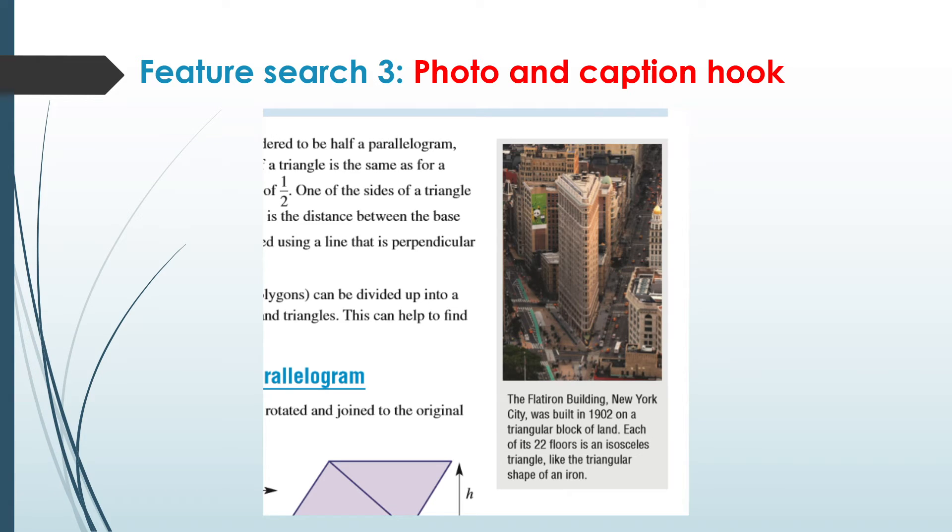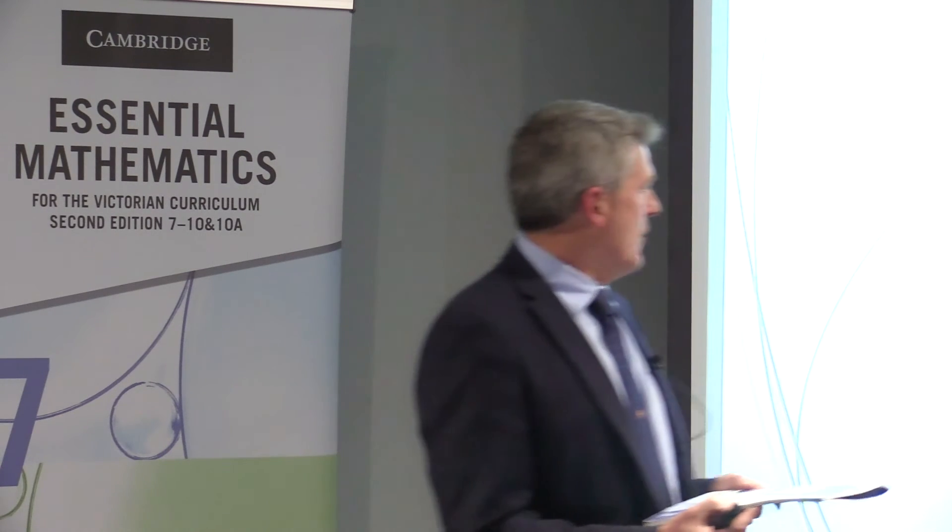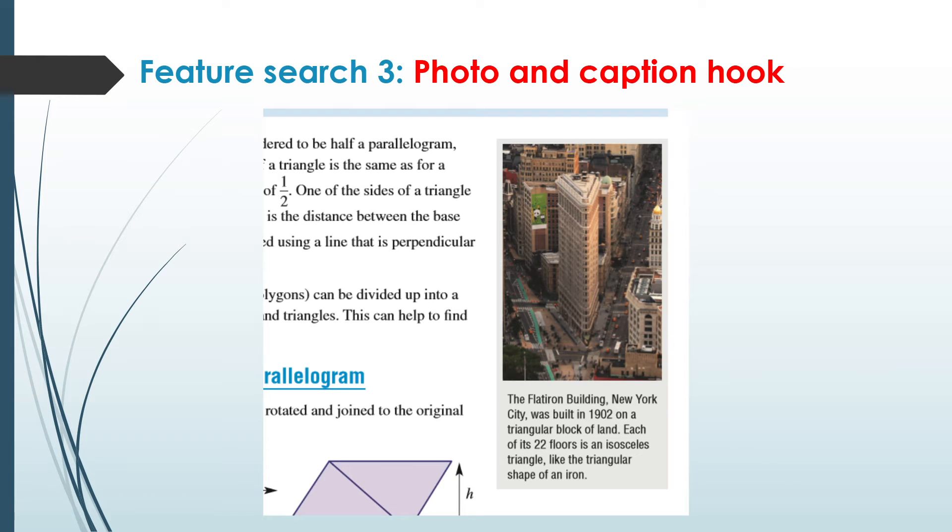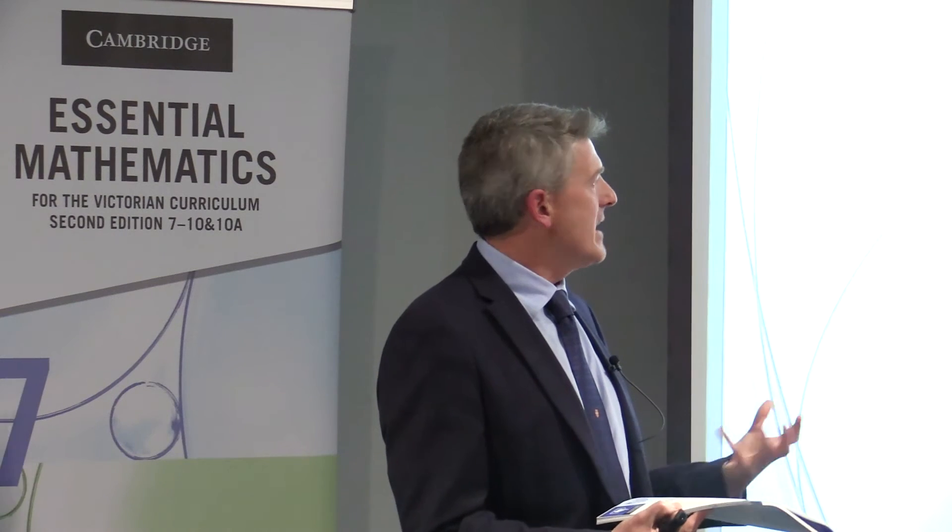Another new feature is a hook for the lesson. Something perhaps to read, to talk about at the start of the lesson that students might find interesting. So here's another one. You can have a look at any section and you'll find that there'll be a photo and a caption explaining a particular application of this section here. So this one's about areas of triangles and there's a short story about the flat iron building in New York and what shape it is and just talking about the fact that it's an isosceles triangle. So those connections are made at the start of every section and work with the introduction. That is a new feature.